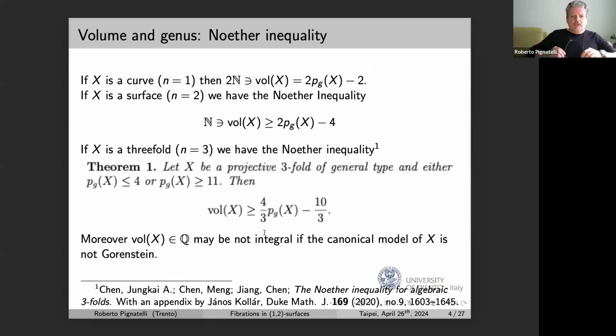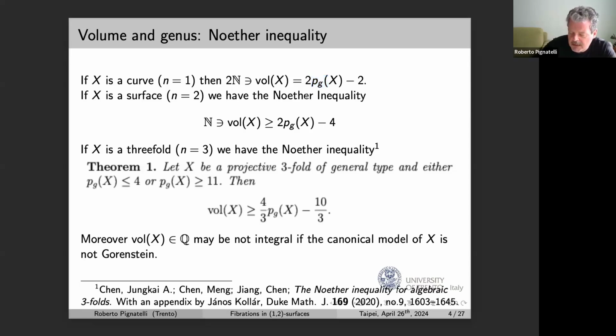So, some introduction, again very well known to everybody, I think, is the following. What happens in dimension 1 is obvious, part of any undergraduate course in algebraic geometry: for a curve, the volume is 2g minus 2. I wrote it as PG. For curves, the genus is usually denoted by g. So it's an even number, and the minimal genus in general type is 2, and the volume is 2, otherwise 2g minus 2.